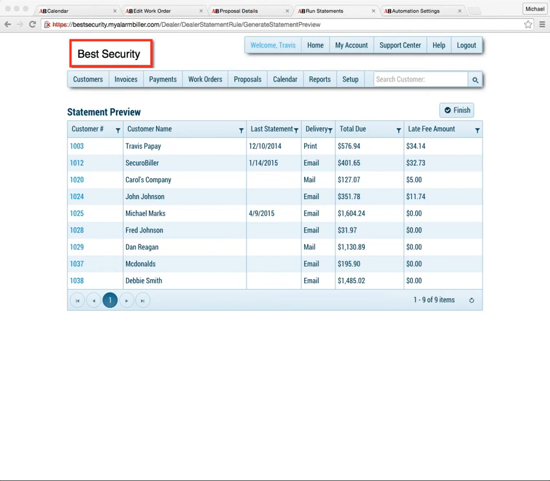So at this point, that's it. As you can see, there's a lot of great features within this release. Hopefully you like them, and makes the whole usage of the AlarmBiller platform better for you. And remember, as always, please keep your ideas and suggestions coming into us. They are so important. They don't go on deaf ears. The work we're doing to enhance the application and create new features and functionality comes from our users. So keep those ideas coming in.